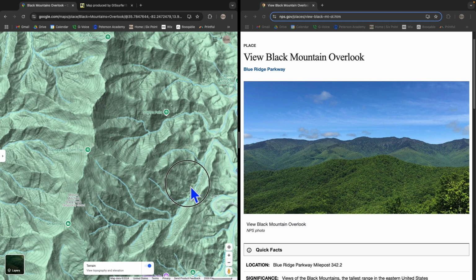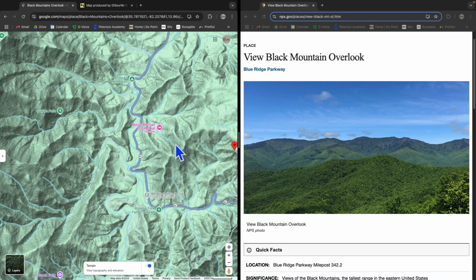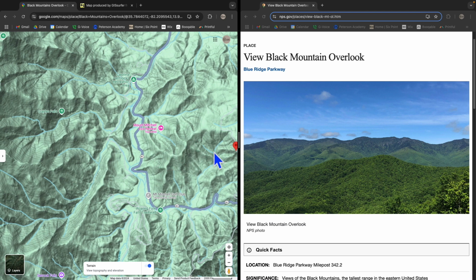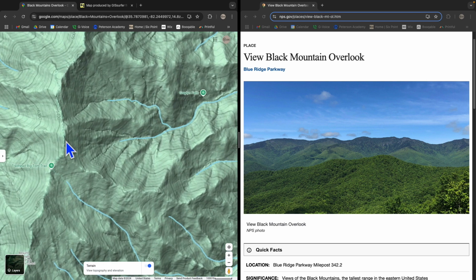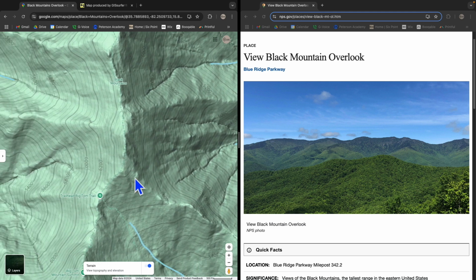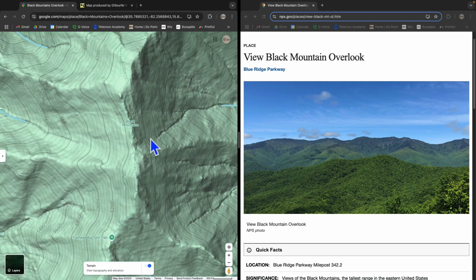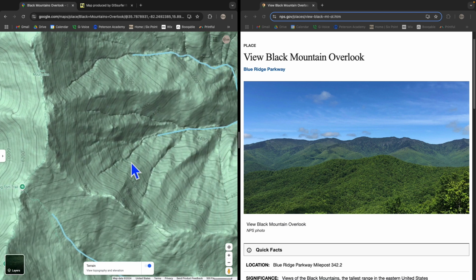I'm going to back up just a little bit. So we have our viewing point. We have our two peaks right there. And then again, looking further to the west, we have this really nice, defined, long, stretching mountain range right here. So off of this is going to be a series of different peaks. If we zoom in, we can see a bunch of different peaks. There's a couple right there. And then these really nice defined drainages.